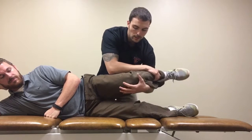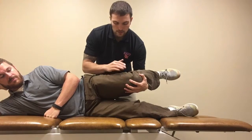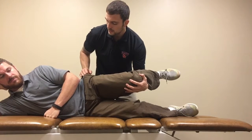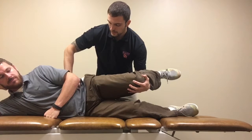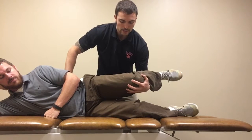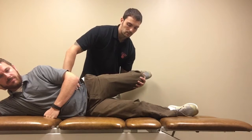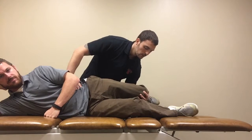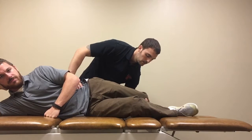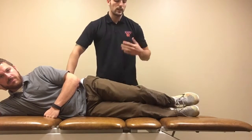I'm going to grab underneath my patient's leg, stabilize at the knee so that there's no unwanted stresses at the knee joints, and then I'm going to stabilize the hip as well to make sure that does not move during the test. I will abduct my patient passively and passively also bring his hip into extension, and then I'm just going to allow the force of gravity to allow his leg to drop.